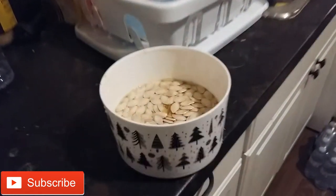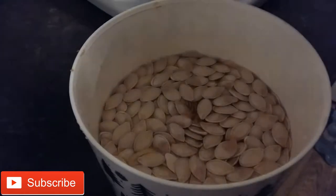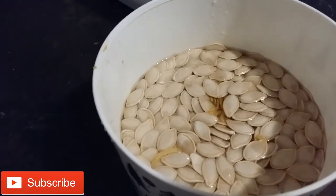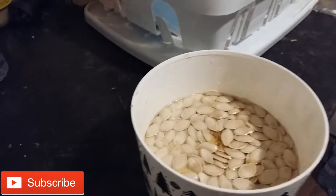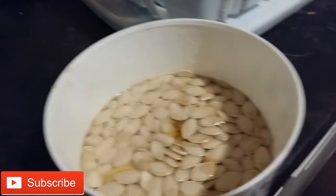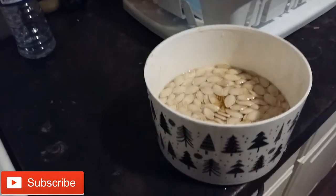So this is a pumpkin seed, and that pumpkin seed needs to go back in the water because I just dropped it on the floor. We throw it out. You can throw it out. You don't want to eat it after you drop it on the floor.